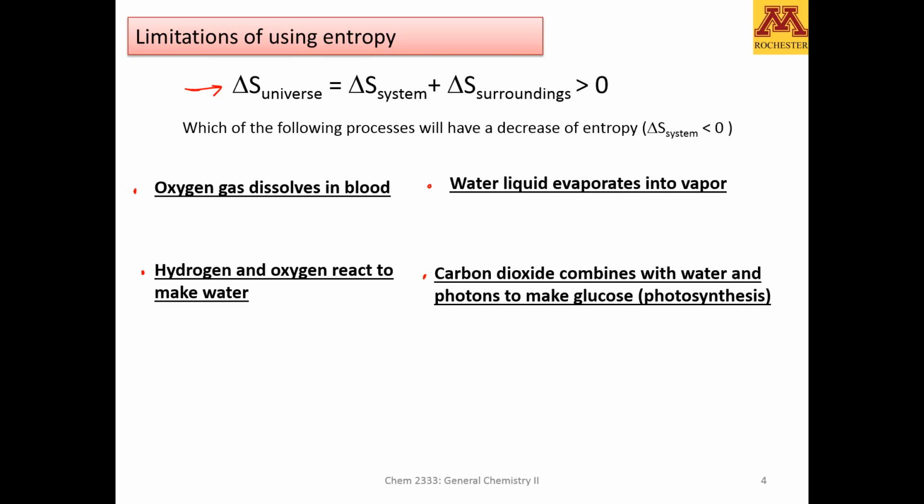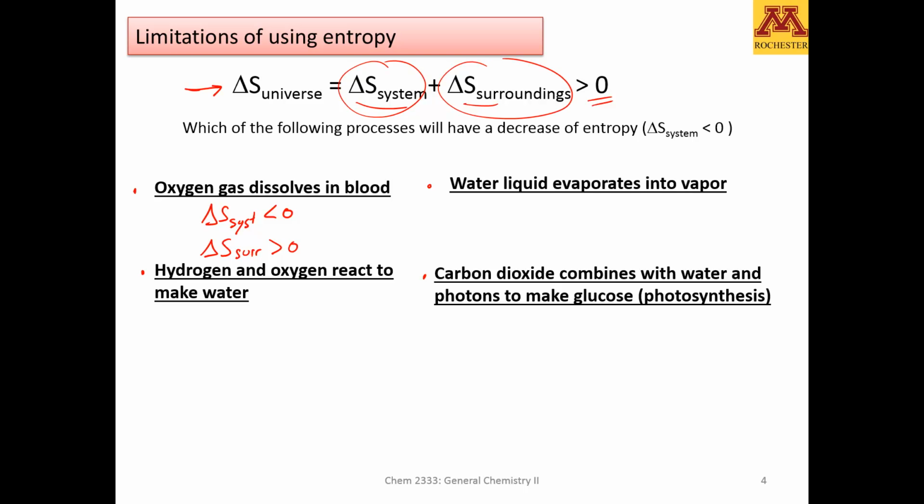Again, the change in the entropy of the universe has to be positive. However, nothing says whether the system's entropy can be positive or negative, as long as the surroundings is large enough to make the summation larger than zero. When oxygen dissolves in blood, you go from gas to dissolved in liquid, so the entropy of the system has to be negative. This means, because the second law is always positive, that the entropy of the surroundings has to be positive, and positive enough so that when you add these two terms, the summation is positive.